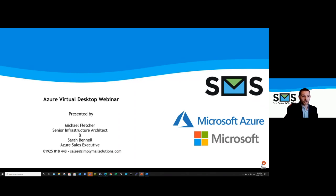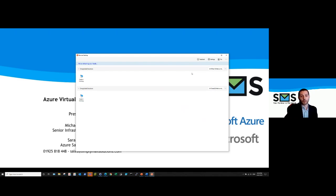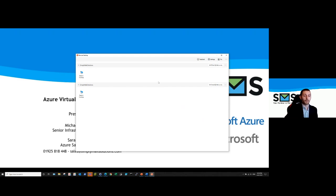So first of all, I'm going to show you the one button click icon here that you can see on the desktop at the moment, which is very similar to what you would see when you would RDP to a machine. So again, very easy to use. We'll just wait for this to load up. You can have multiple users depending on whether you need to access a different type of desktop, depending on what your business requirements are, if you would like a Sage system or a finance system or anything else like that. But I will quickly go through logging in to one of these. So I'll do this now.